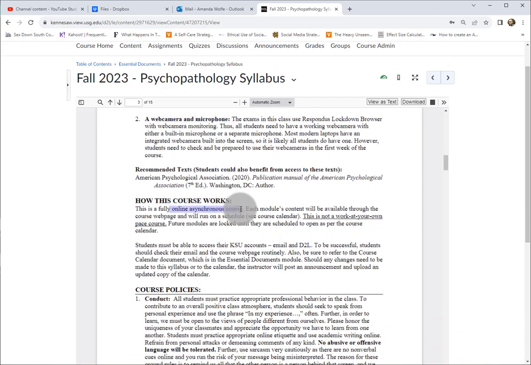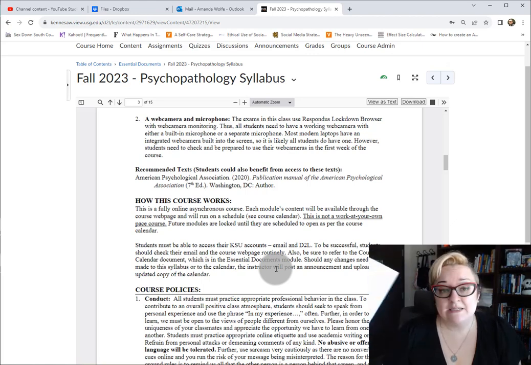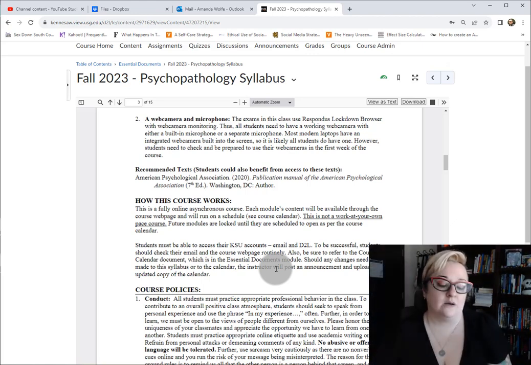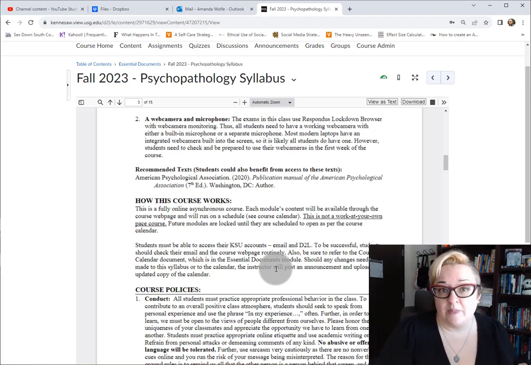While this course is a fully online asynchronous course, it does have an actual calendar and does not work at your own pace, so things will be opening on a schedule and have weekly due dates. So just make sure that you check that out. I'm a big fan of printing the calendar and then adding little check boxes to things as they come due, so that I can keep up with that. You could absolutely do that in a more digital format by adding them digitally to the course calendar.